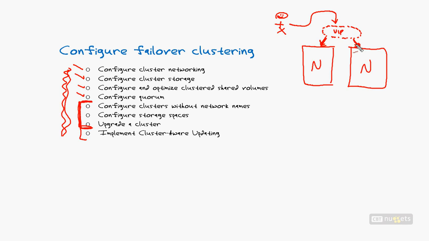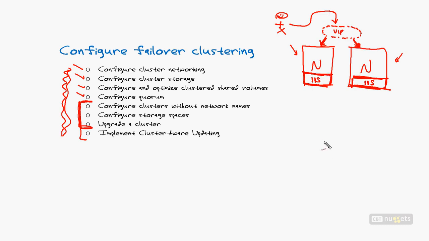Now the difference that is really fundamentally important here between an NLB cluster and a Windows failover cluster has to do with the services and where they're located. In an NLB cluster, I'm going to have one instance of whatever the service is that I'm load balancing, in this case IIS. I'm going to have one instance of IIS on each of the cluster members. So if I have a two-node cluster in NLB, I'm going to have two instances of IIS. And that's the idea. I can go here, or I can go here. Different users will probably go in different locations.